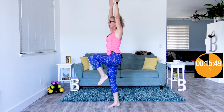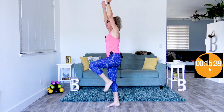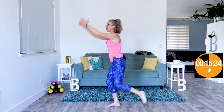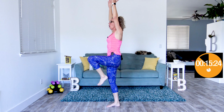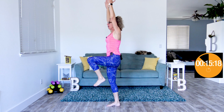And here we go into Crescent Lunge, which is a deep back lunge, plus hands and knees up, or one knee up. Now I very naturally and unintentionally started on my dominant side. Oh, that's funny how that happened. Didn't even think about it. This is how your body moves, my friend. So when it beeps, apparently I'm going to be standing on my right side with knee up. You could also hold in the lunge down position. Either one is fine. When it beeps, we'll do the other side.